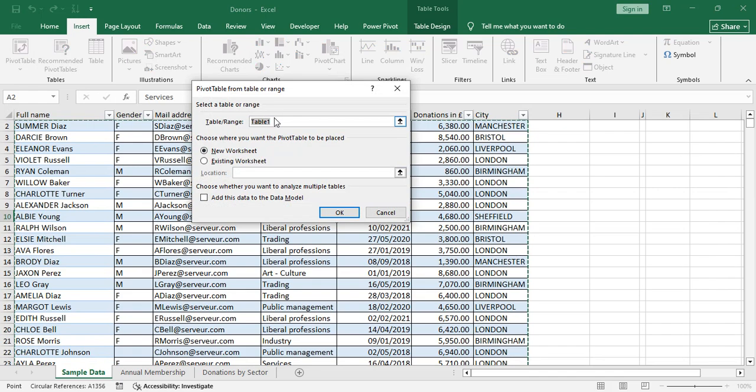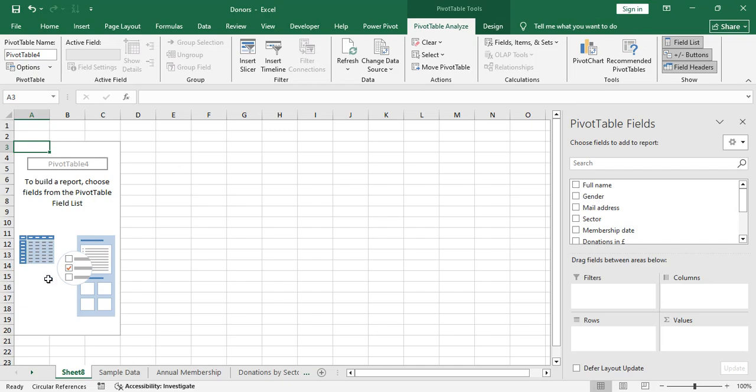Here I have the name of my table. If you have inserted a table in your data set, you will have this. If you haven't, just select the range of your table that you want to analyze, and that works. These 2 options are asking where I want to insert the pivot table, in a new worksheet or in this existing sheet. I can select either. I want it in a new worksheet, so I leave that selected. And when I say OK, I have these 2 items in the new worksheet. Let me just drag that over here. So this is my new worksheet.